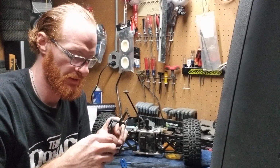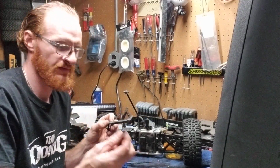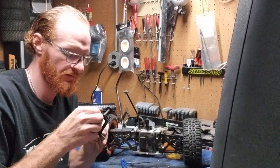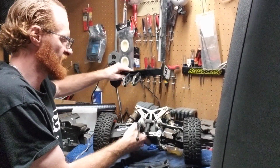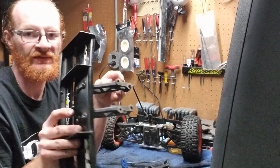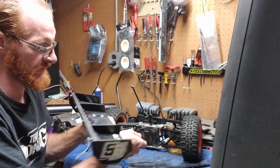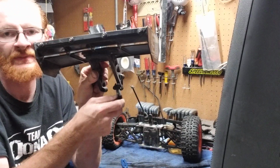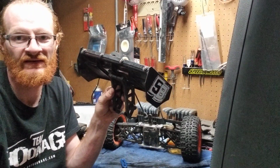So what you're going to go ahead and do, just to save yourself the hassle later, is take this screw that you just pulled out of the body post and put it back in. You're going to flip this up here. You're going to notice that your wing's off completely now, right? So, first thing you're going to want to do is flip your wing and notice that the bottom two screw holes are the bottom ones that actually go into the rear end diff case.